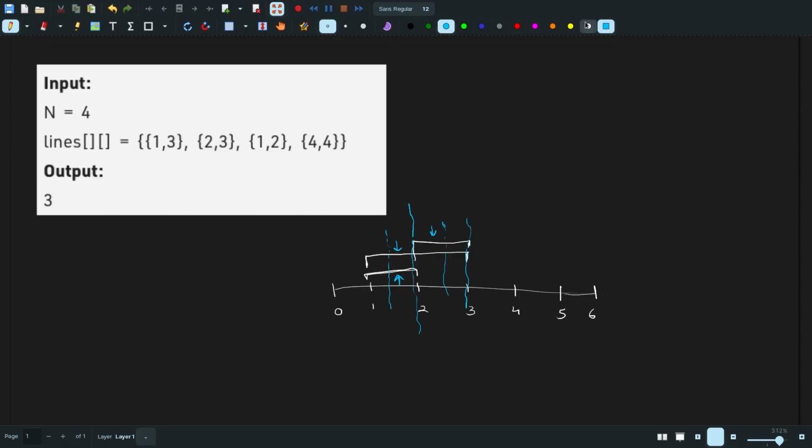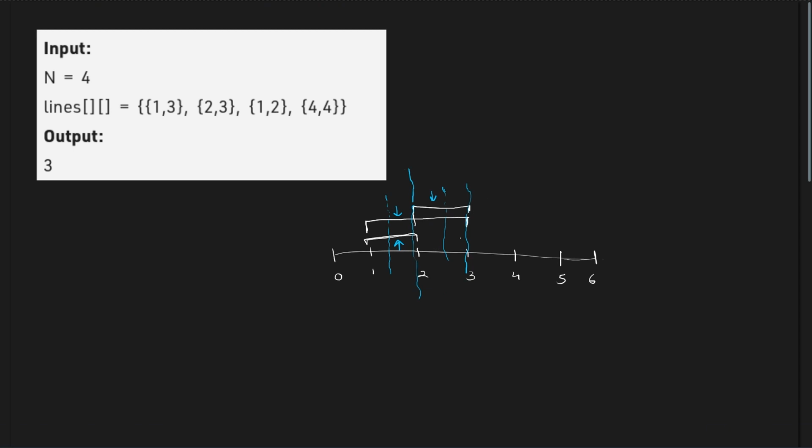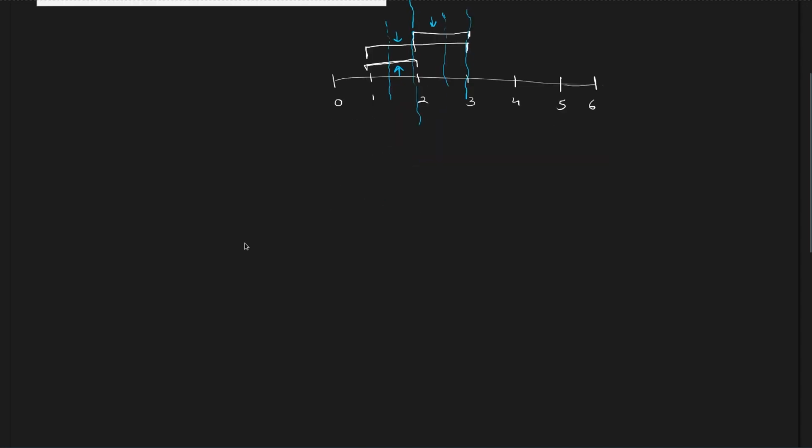So how do we find the number of intersections at any given point, right? This is our task, to find the maximum number of intersections. So the key idea is, let us denote the number of intersections by dp of I. Although we are not going to use dp, I am just saying that if dp of I denotes the number of intersections at point I, then all the lines that have started before until the current index will contribute to this answer, right?